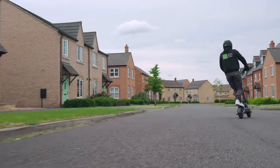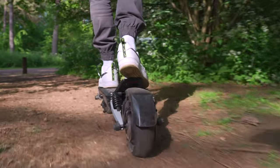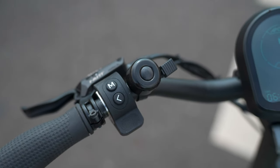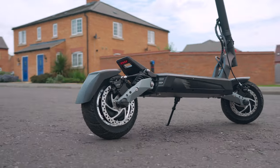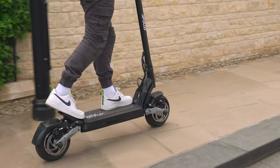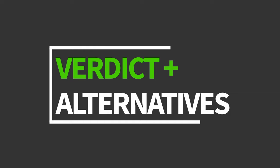This, along with the Phantom's well-balanced performance profile and sublime handling, are its main calling cards. It is what sets it apart as the Patrick Mahomes in a field of comparable scooters. From the ultra-wide handlebars, ergonomic controls, and spacious deck, to the well-damped suspension, traction-loving tyres, and powerful Mach 1 controller, the ride quality on display is nothing short of sensational. As soon as you step foot on it and hit the throttle, you feel at one with the scooter.